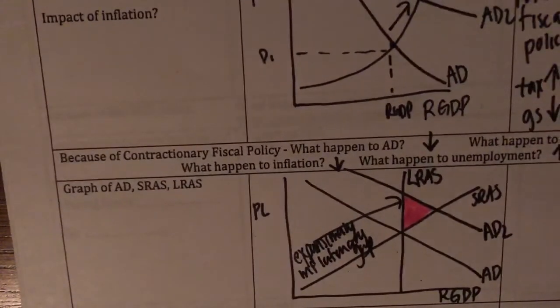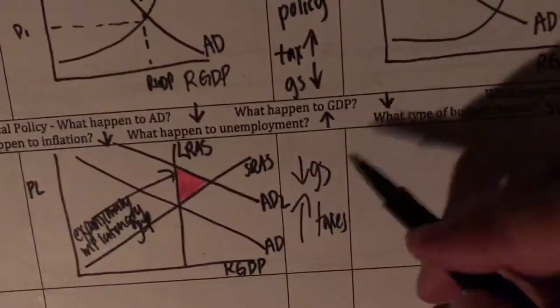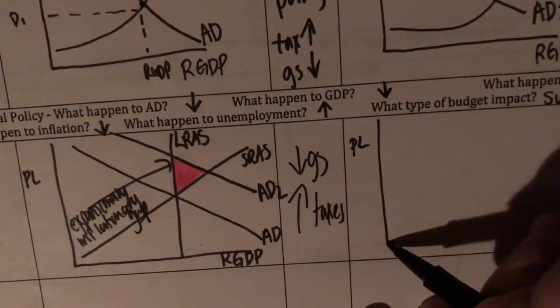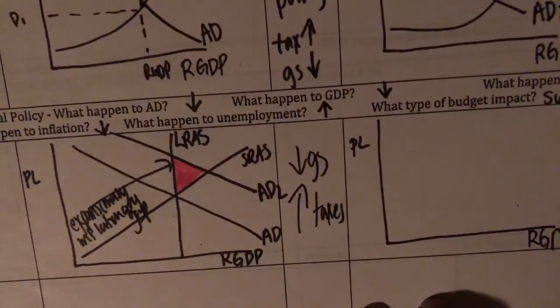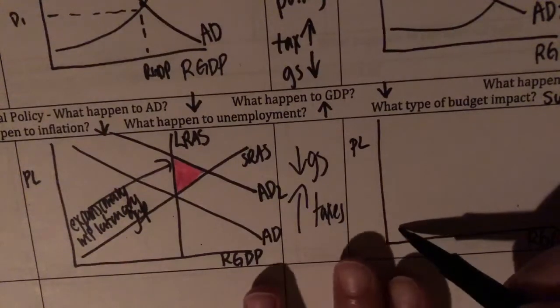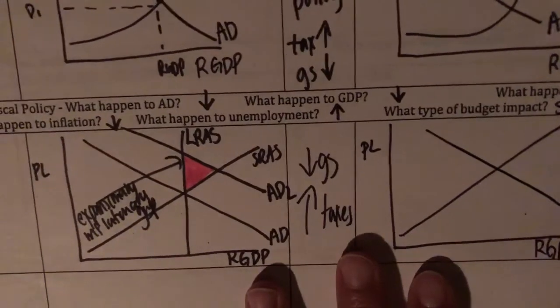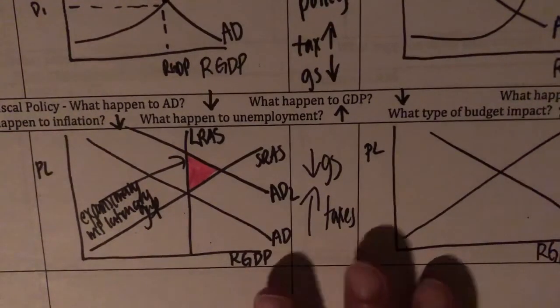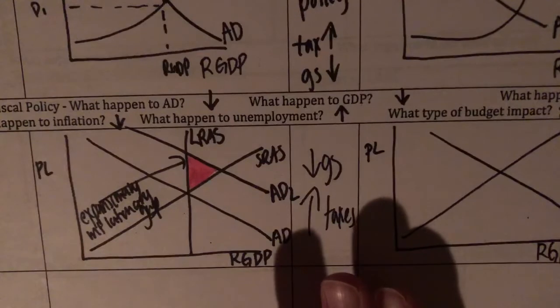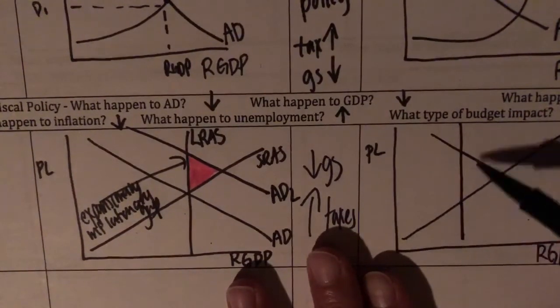Okay, so if the government decreases government spending and increases taxes, I want to graph out what will happen in the long run. So this is price level, this axis. This is real GDP, this axis. I need to do everything at an expansion, right? That there's too much aggregate demand. So I'm going to draw everything. Okay, it's not at equilibrium, right? I have to have that gap. Here's that gap. That's an expansionary gap.